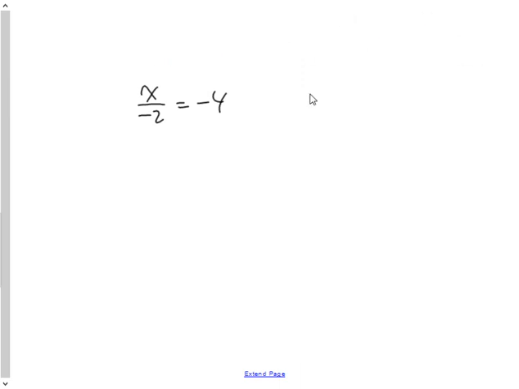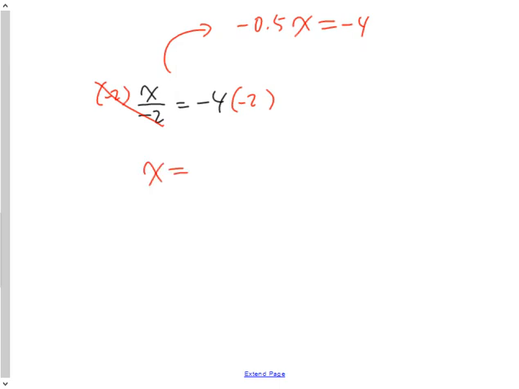Or, conversely, I could say a negative half of x could also be expressed this way. Those are the same thing. So a negative half of x can be expressed either as it's written in black or as it's written in red. They're both the same equation. Since dividing by negative 2 and multiplying by negative 2 are opposite operations, if we do it to both sides, we cancel the operations out, leaving us with just x equals a positive 8 as a solution.